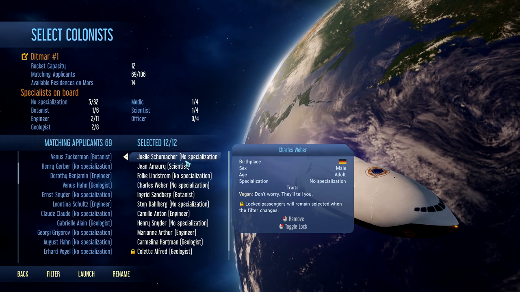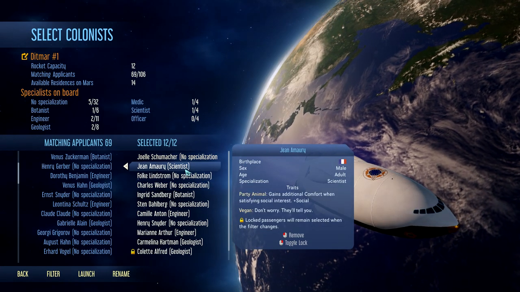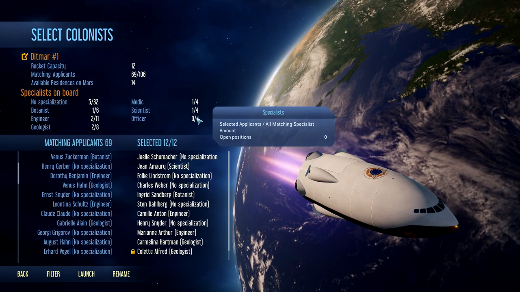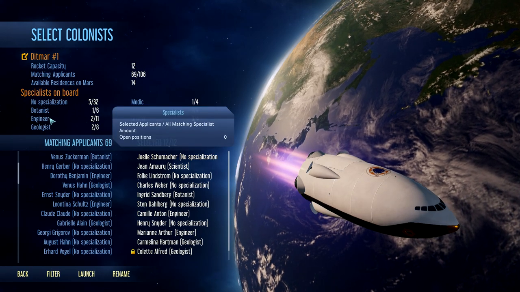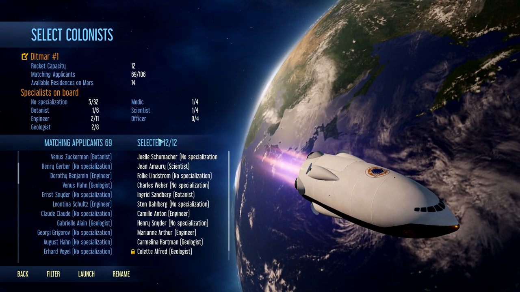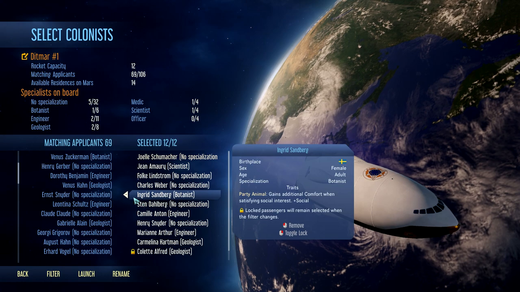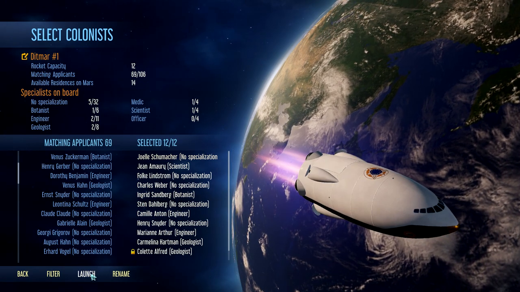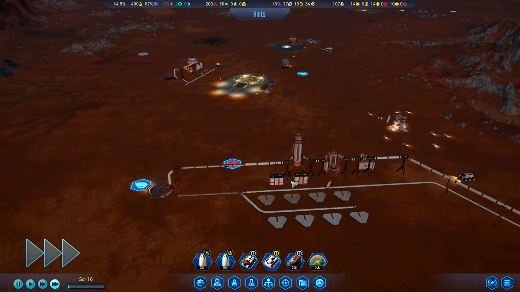Now, there is an argument to be made for getting younger people as well, because people will age and they will die of old age, which is not great. Here's a breakdown. We don't have any officers, but we don't have an officer's base just yet, so that's going to be a huge problem. I don't think we're going to be getting rebellions on Mars within the first few years, days, whatever it is, but let's go with that. Let's launch that, and hopefully that will be here relatively quickly.